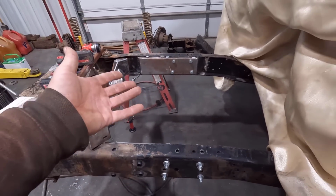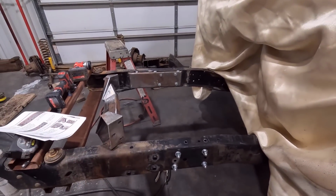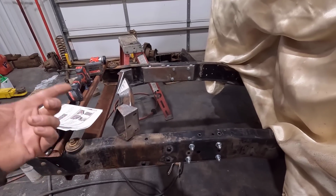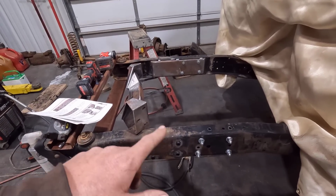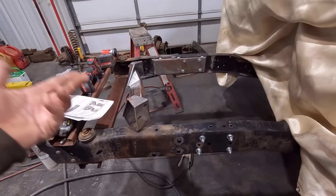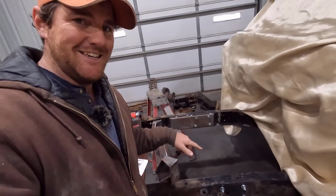And then we can verify fitment, and we can also verify fitment with our inner fenders and clearance there. So it's kind of a good thing, but it's also a problem, because our engine is an OBS engine, a 97 and older engine, and they designed this kit with Super Duty engine mounts, which is 99 and up. So we have to get some Super Duty engine mounts and swap those over on that 7.3 before I can get it placed in here.